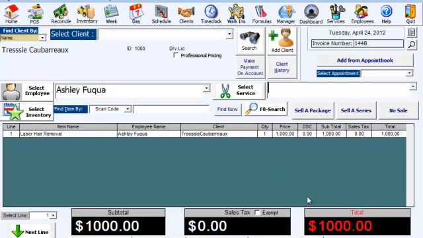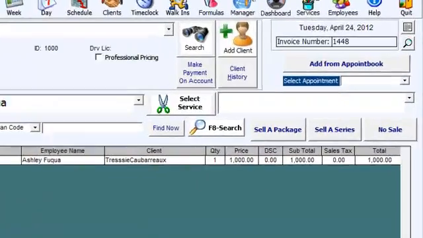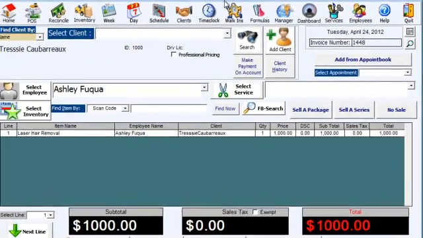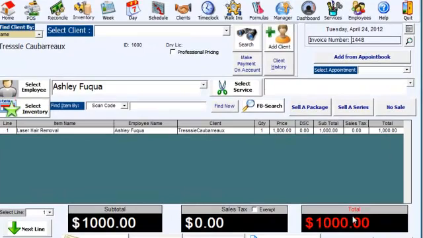It's got the $1,000. I'm going to click over here on the payment screen. There's a little button down here. I don't know if you can see it. I'll scoot this up a little. It's right down here, and I'm going to go ahead and click on the payment screen.